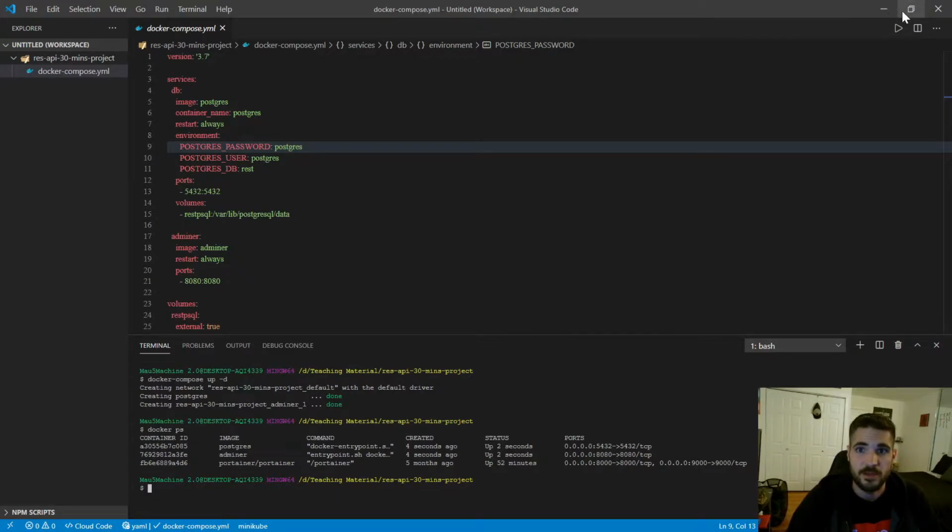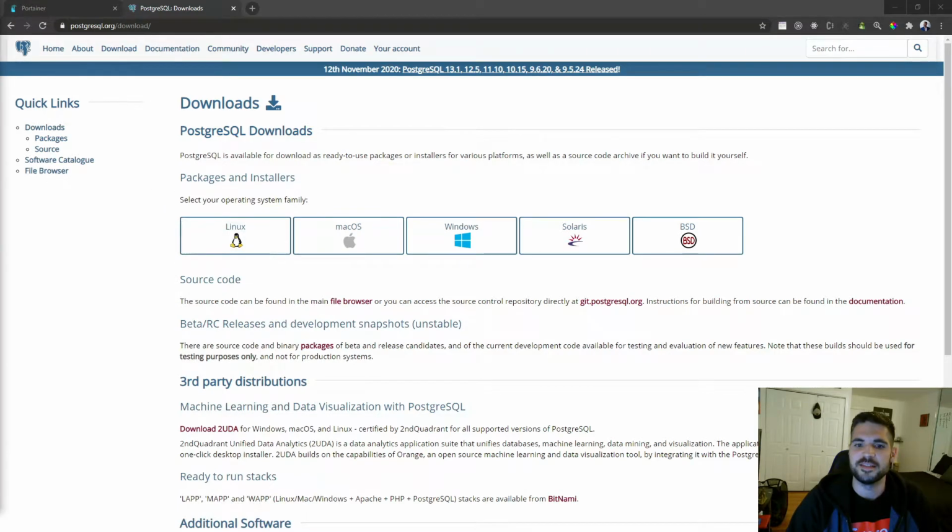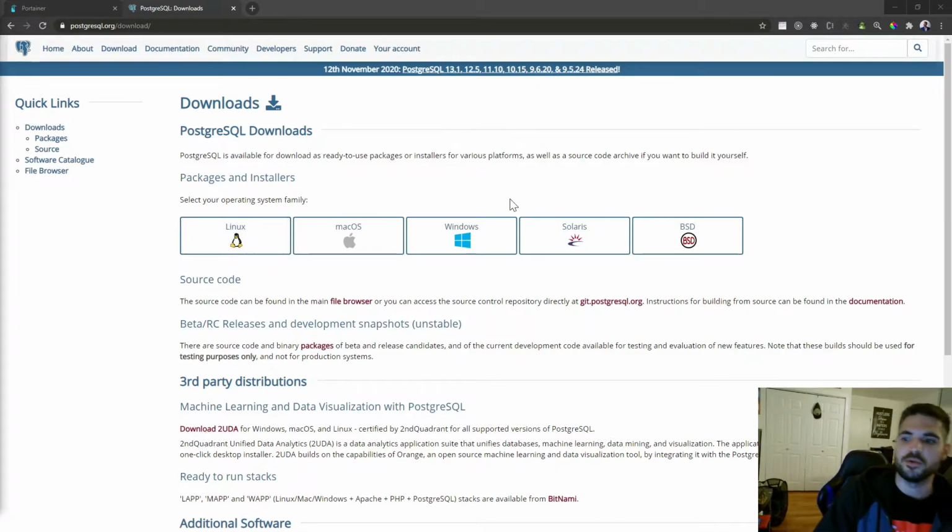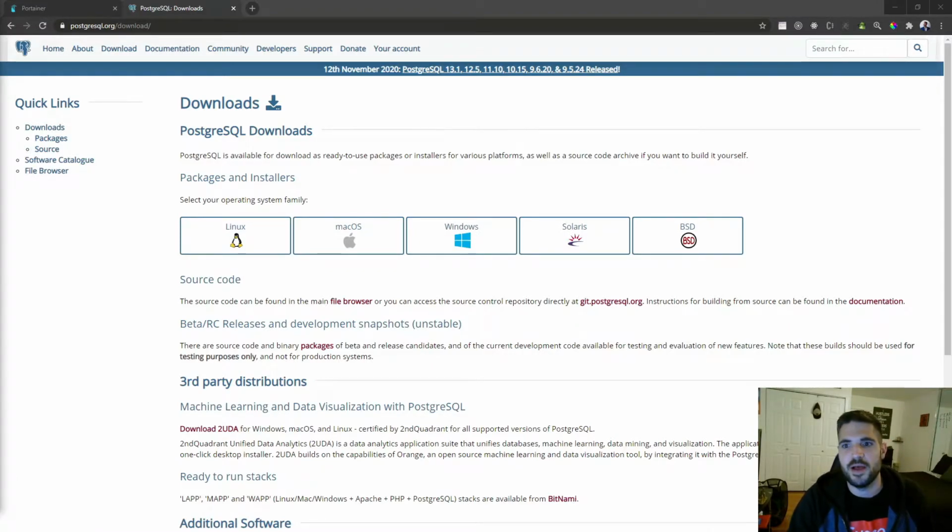Now, if you don't have Docker on your computer and don't want to go this route, that's fine. You can download an instance of Postgres on your computer so that you have a local Postgres server database running on your machine. And if you don't want to do that either, if you already have a Postgres database in the cloud, you're more than welcome to connect to that as well. You can also connect to a MySQL database too. I'll show you how to change the drivers to connect to a MySQL database if you want. But we're going to stick with SQL, and those are going to be our two options for now. You can expand upon that or change it if you'd like to in the future.